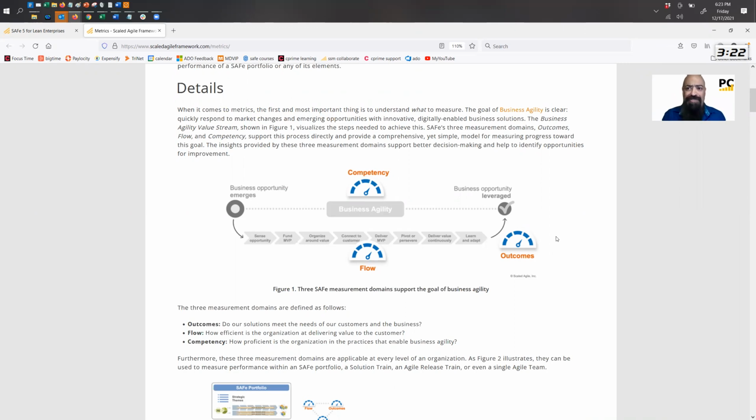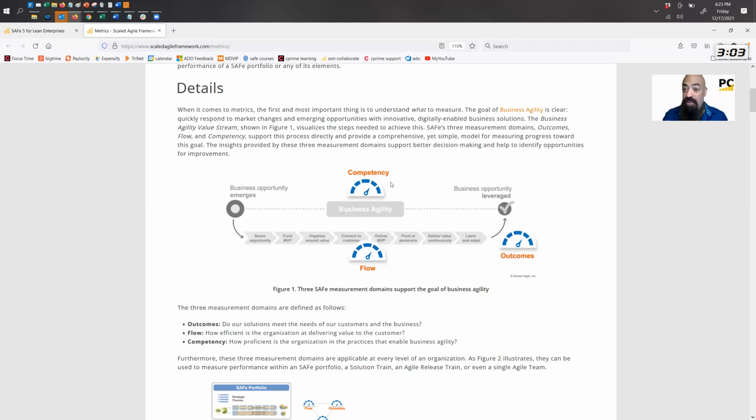This is, okay, so let's say that we teach you to do business agility. Let's say that your flow starts getting better. Well, it seems like a good thing, but is it really? Outcomes is, what is the actual business benefit that we get from that? So we need to trace all three of these metric types. And let me tell you something, they kind of go in an order.